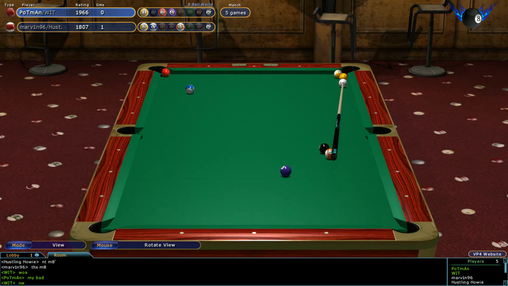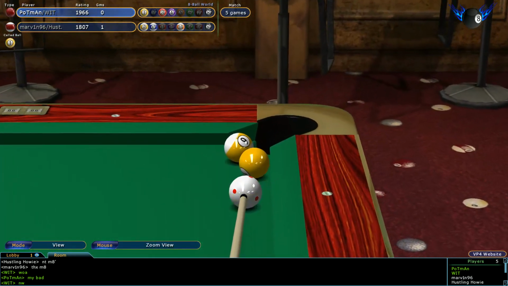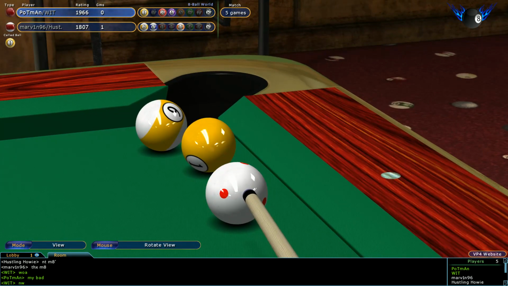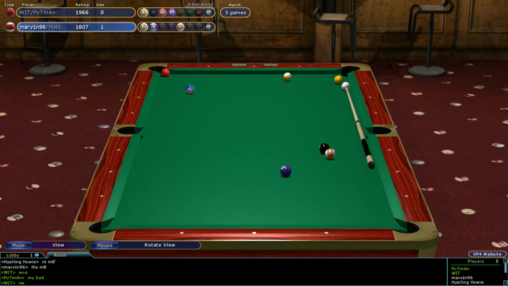And Potman seems to be lured into looking at this 1 ball again. Let's look at it closer when we get rid of this top-down view. Well, there's no option here other than trying to nudge the 9 ball away, which is easy enough to do. And that changes things a fair bit, because the 3 ball's blocking the path for the 9, and the 13 ball, which Marvin and Hustling Howie had a chance of potting, is still stuck behind the 8, and they may well pay the price for not getting rid of that ball when they had the opportunity here.